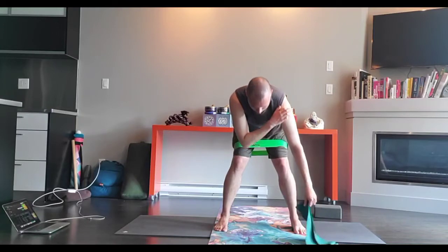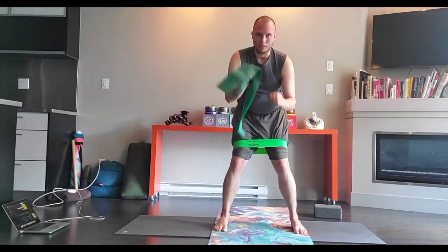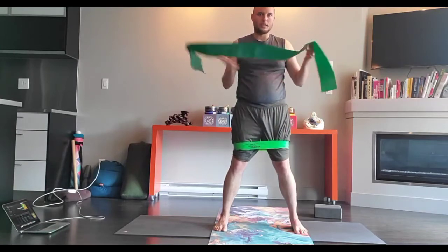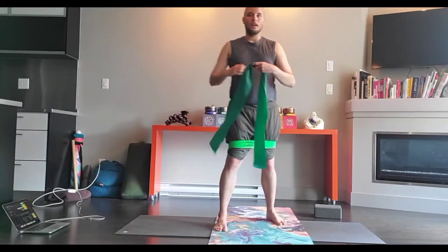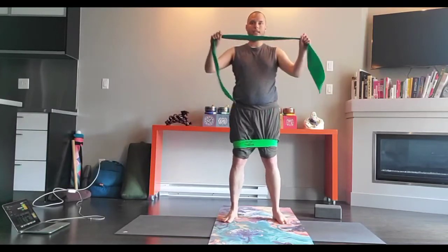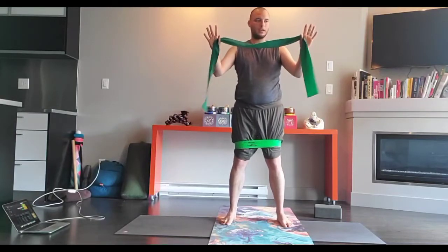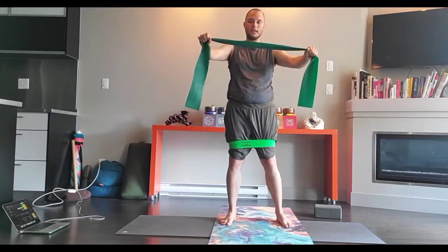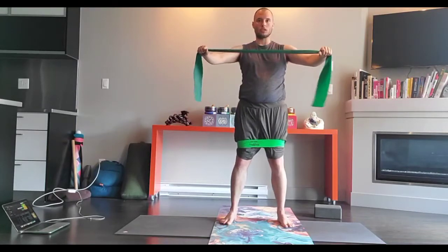Okay, keep the loop around your legs. If you have a theraband or a towel or something that's equivalent, this is your time to grab it now. From here, take your band in either hand. You can have it around your thumbs and forefingers or take the whole hand around the band. Equal width with the shoulders apart.